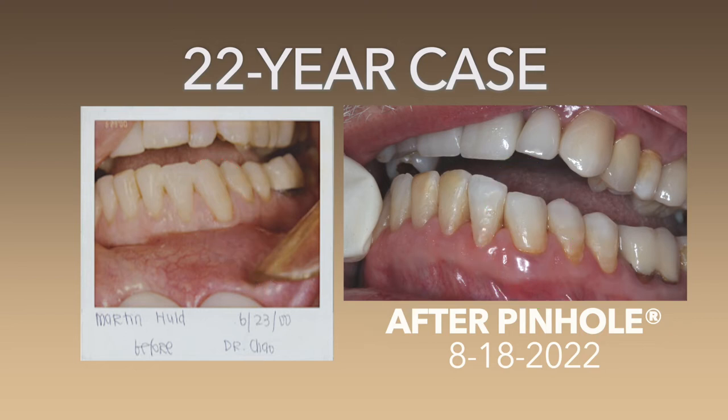Probably should have pulled it down further 22 years ago. Look at the date. And then we look at here — see how much attached tissue we have. And it's totally to the CEJ, and it's actually shorter than the lateral. So this is a good result for 22 years ago.